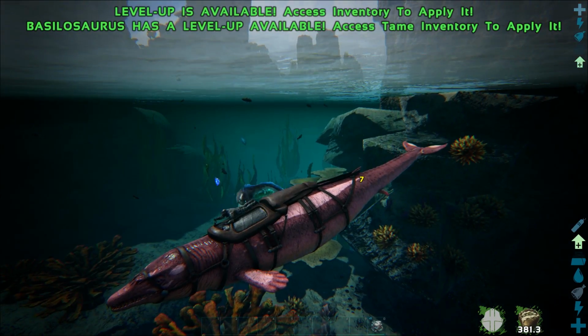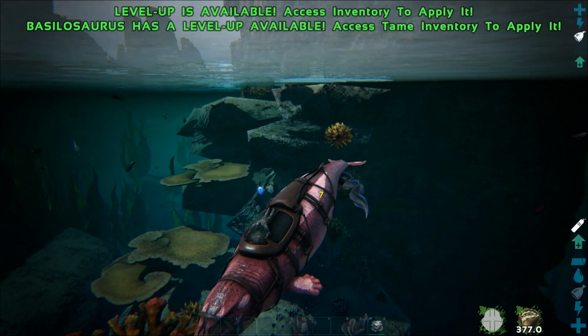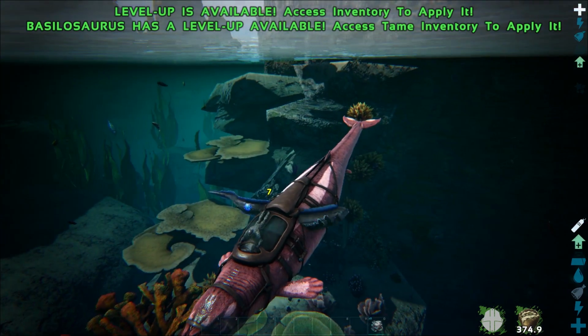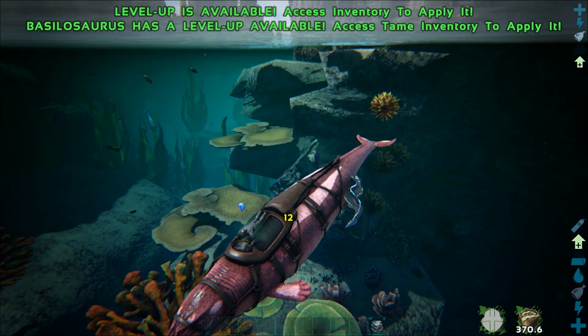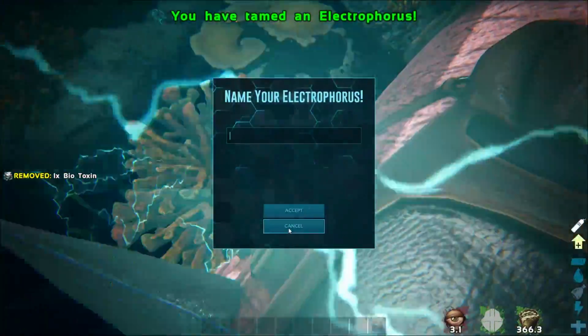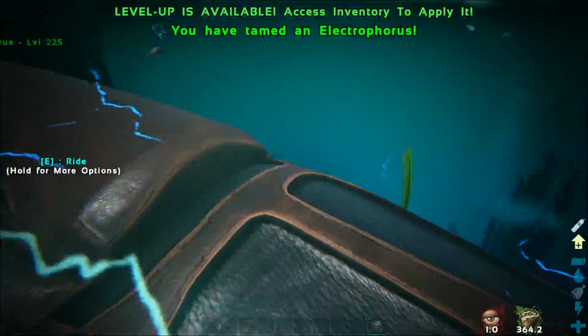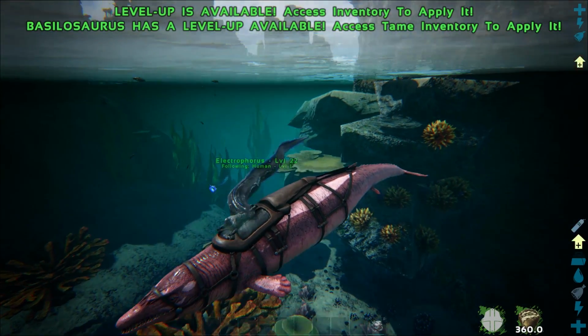So the way I would recommend taming up an Electrophorus is wait for it to do that shocking attack. Because it does not affect your Bacillo, you can hop off your Bacillo and feed it, because it is a passive tame. So we're going to wait for it to do it. I think it's about to do it. And you can feed it. Oh, okay, that was really easy. You can jump off, feed it the Biotoxin, and jump back on your Basilosaurus. That is the best way to go about doing it.